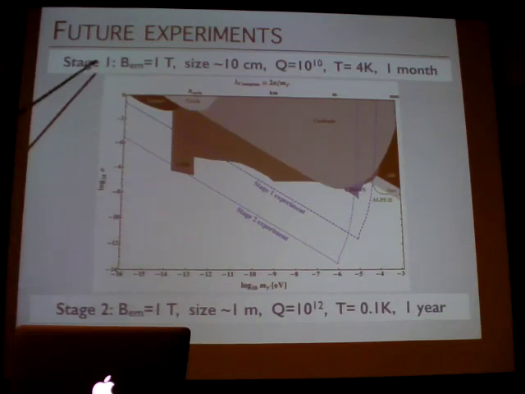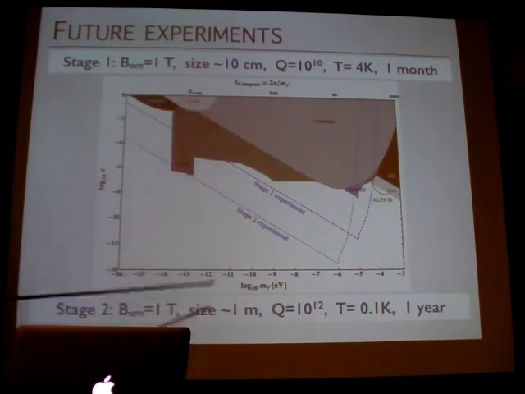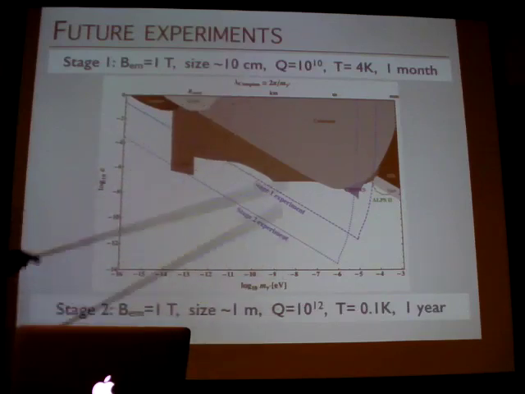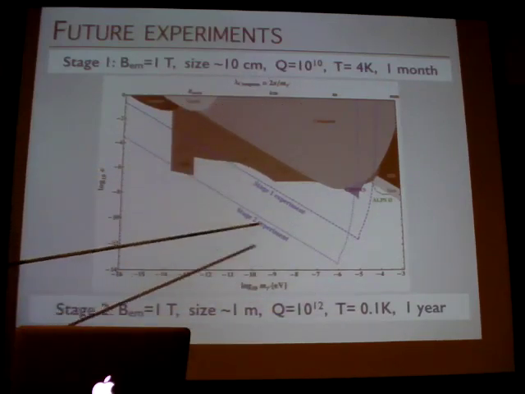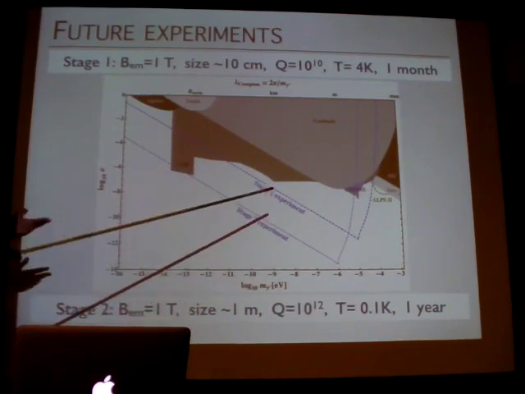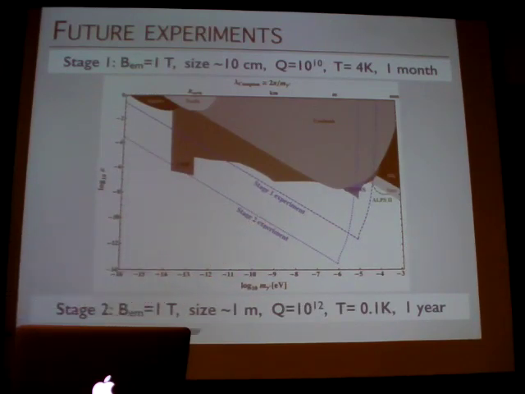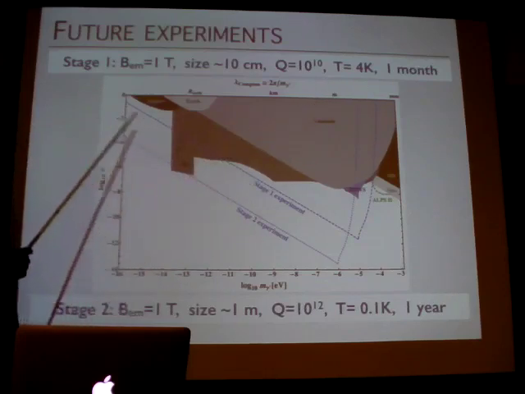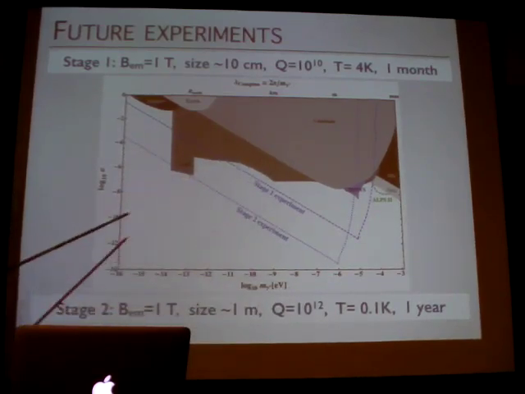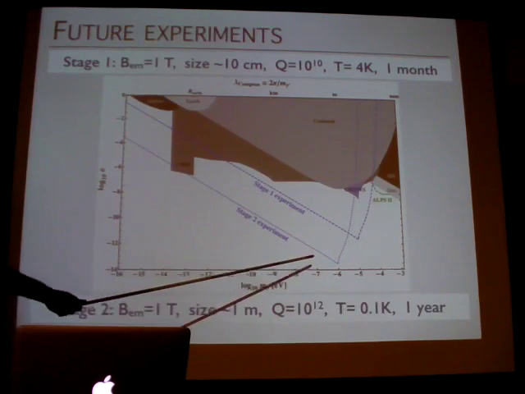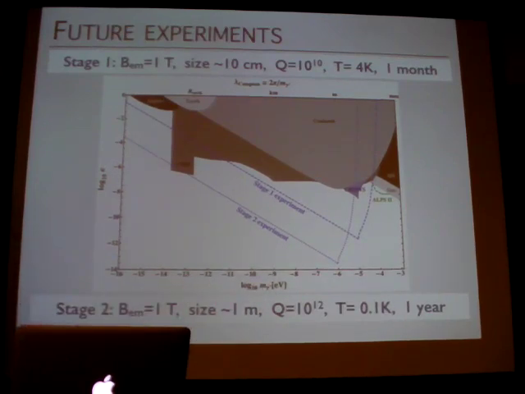And for both experiments, the source is roughly like a 1 Tesla cavity, something that you can hold 1 Tesla size magnetic fields. Cavity size is 10 centimeters and 1 meter, slightly more aggressive, larger cube and colder and longer integration time. That's roughly the ways in which this is more extreme than the other. But really, our SLAC colleagues say that these numbers are not unreasonable, things that they actually think they can build. So really, there's a very interesting probe into this big parameter space that's possible, right? Getting all the way down to epsilons of 10 to the minus 14 nearly at this peak frequency of about 10 to the minus 6 eV.